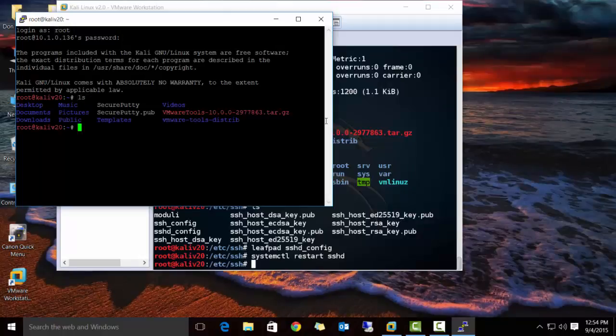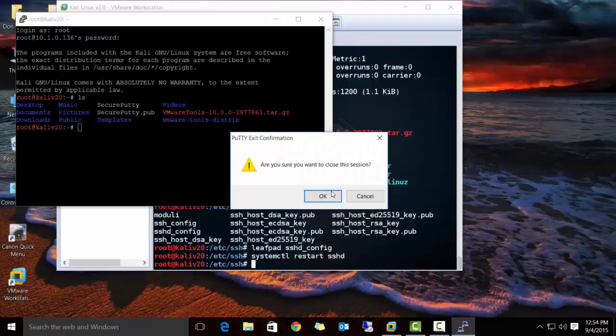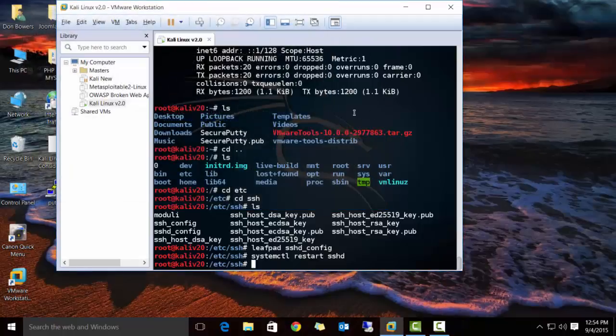So I'm able to now remote in, which was kind of what I wanted to be able to do, be able to remote into Kali. So that's how to install SSH on this new version of Kali, and that's how to get everything working. Now, there's a couple other things I want to do, so I'll be back momentarily full screen with Kali, and we'll go ahead and finish off this installation process. Yes, I want to close that window.